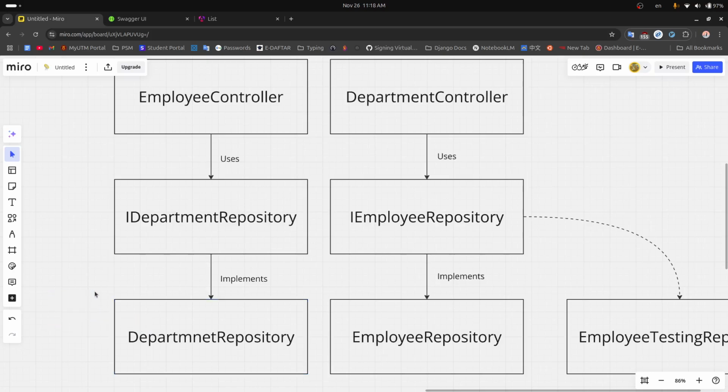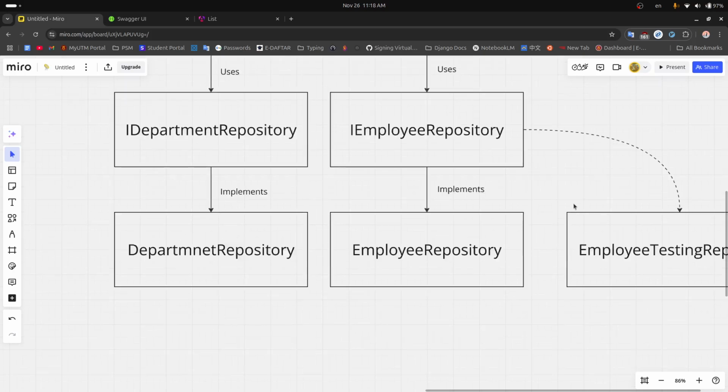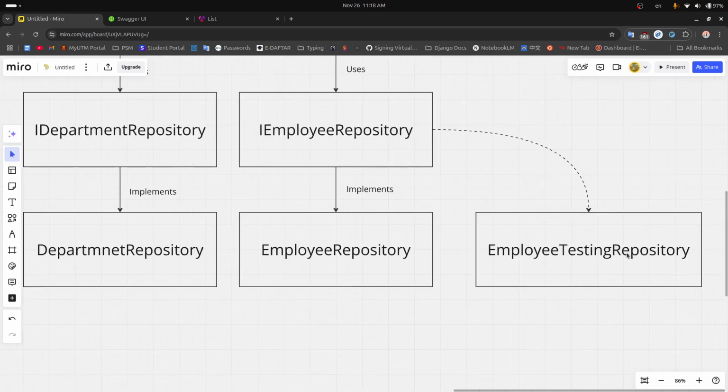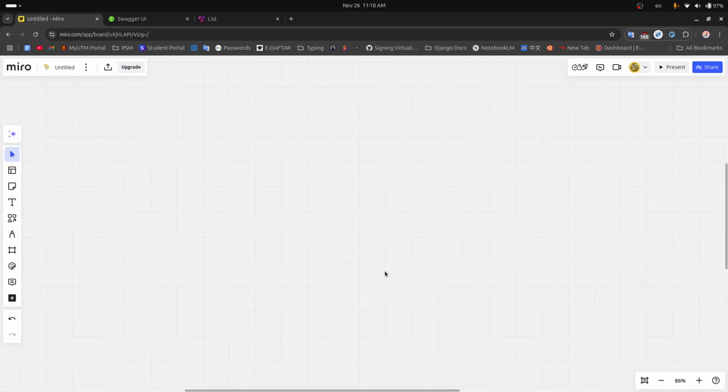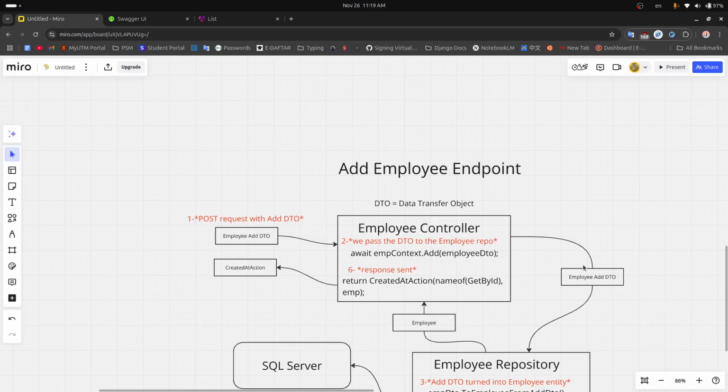Okay, and then we have the interface. The interface is connected to its implementation through program.cs, the main file. The purpose of that is abstraction, so that if we want, for example, to do a testing implementation, we can just switch it immediately without affecting anything in the controller or any other file. So let's take a small example of how the API works.